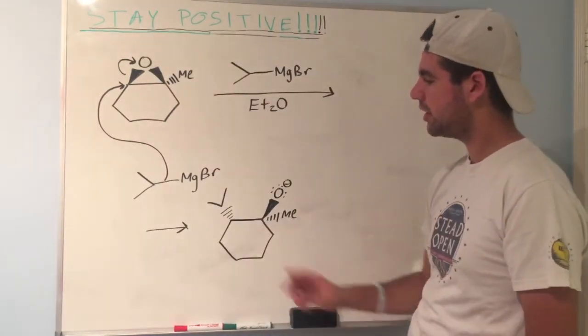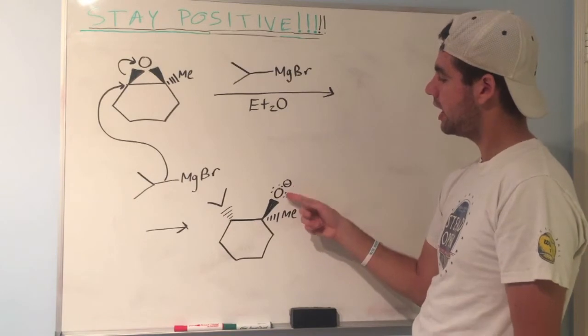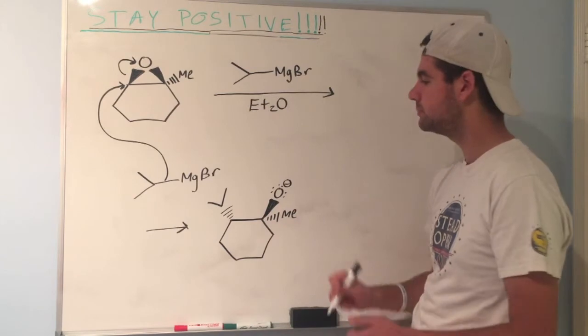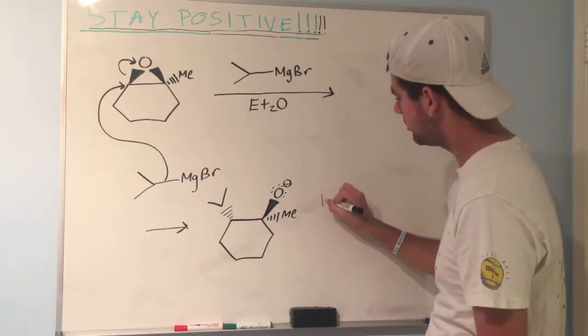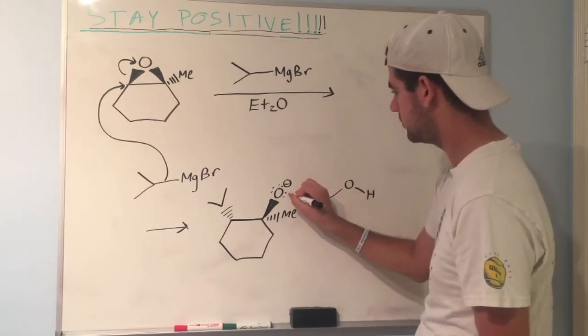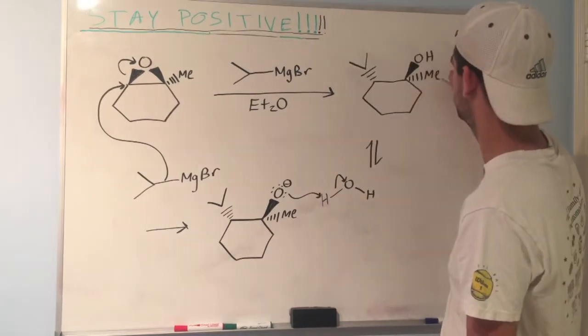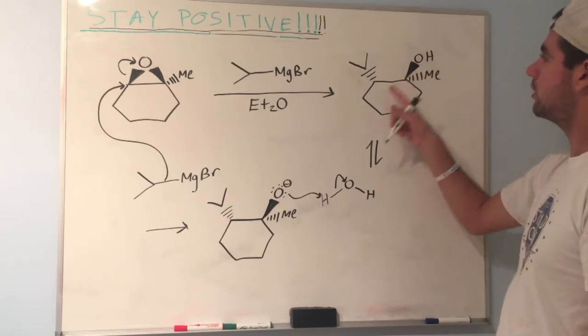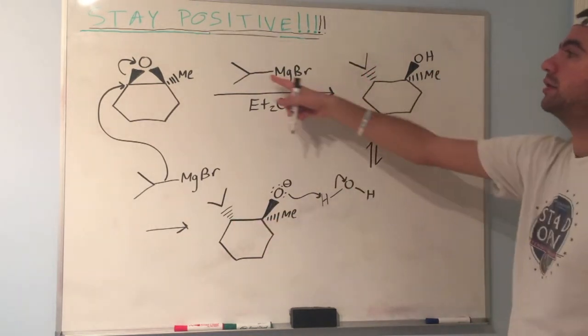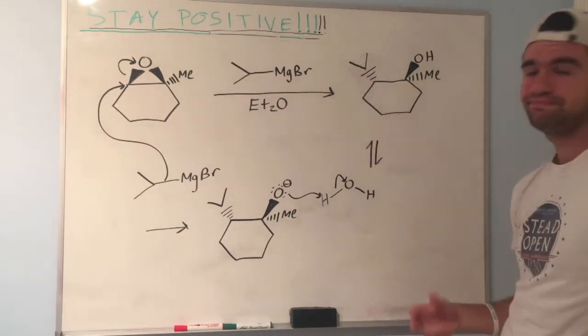Attack the carbon right there, open the epoxide ring, remember stereochemistry. Notice the Grignard reagent attacked at the less substituted carbon with inversion of stereochemistry. Now we're left with an oxygen with a minus one charge - no inversion of stereochemistry here because this wasn't the attacked carbon. Next, we use workup to protonate that oxygen and make it happy. Now we can go to the product. We have an alcohol and inverted stereochemistry at the attacked site with our Grignard carbon compound attached. We created a new carbon-carbon bond.